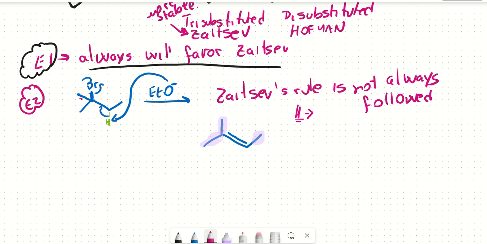When we have a group that is methyl, ethyl, propyl, or any other group or atom, we call it a substituent. Hydrogen is not a substituent. So fewer hydrogens show that we have more substituents. Of course, this is a beta carbon over here, right? And this methyl group has 3 hydrogens. I will just represent 1 here to show you the ethoxide extracting this proton. So what you're going to have is this product over here, and here we can see that we have just two substitutions. So here we have the Zaitsev, and here we have the Hofmann.